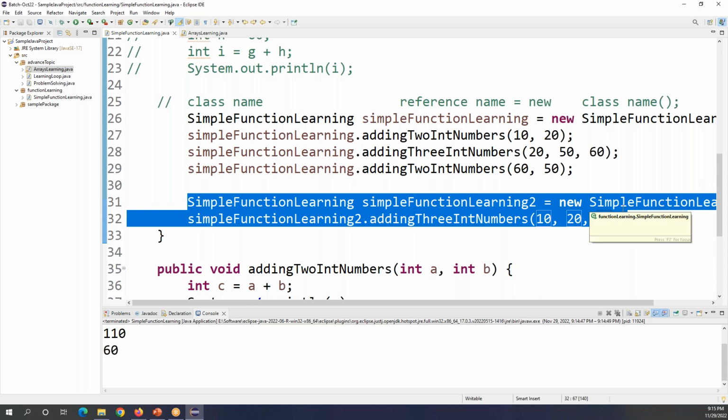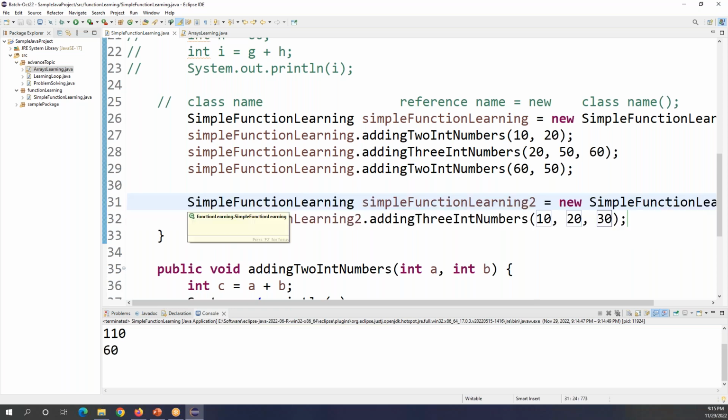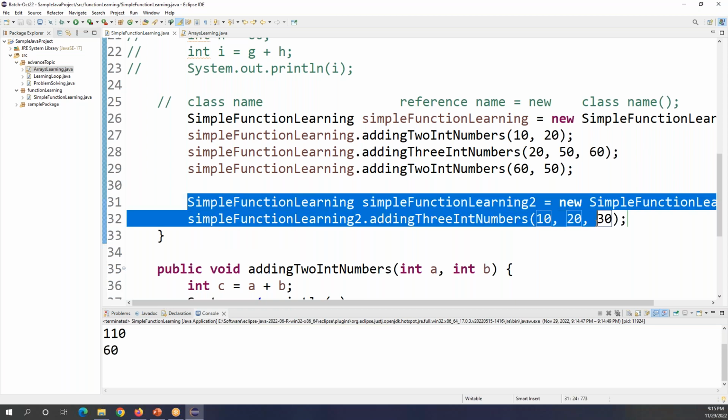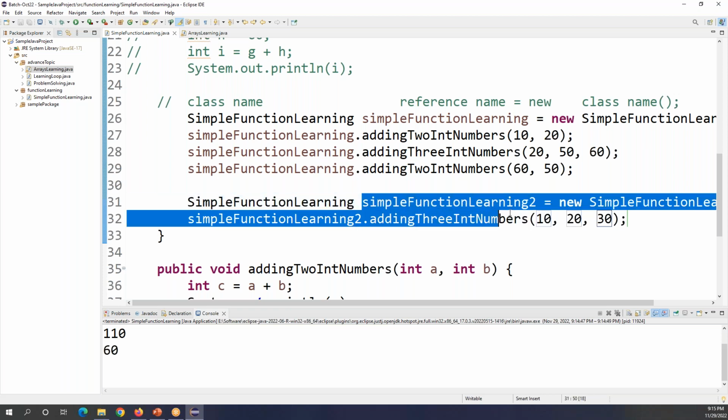Okay. So it's not all the time you will be doing these things, but sometimes we have to create a reference for the same class two or three times. For that kind of situation, we have to know how it works and how you will create that.